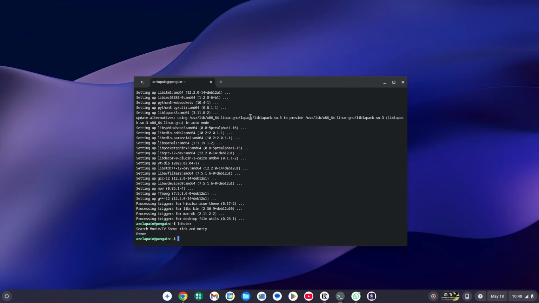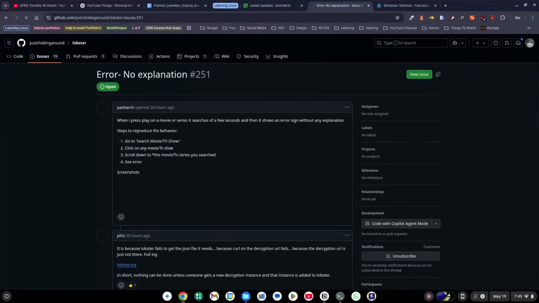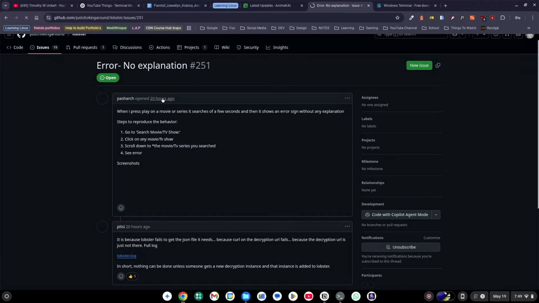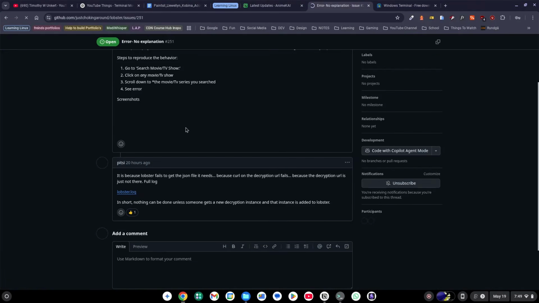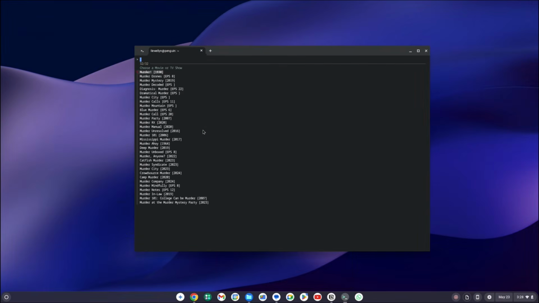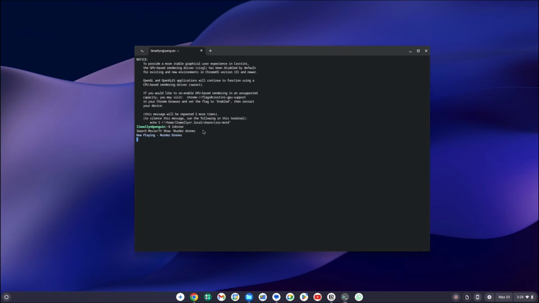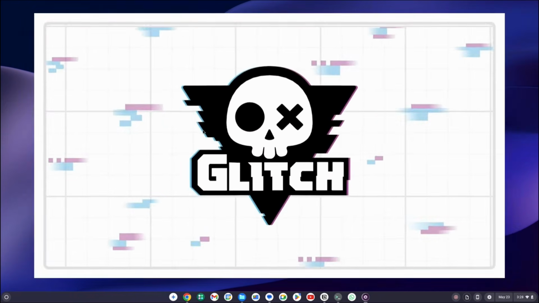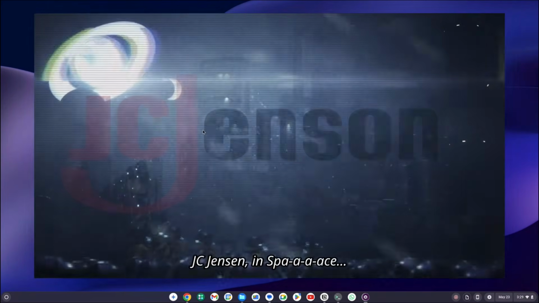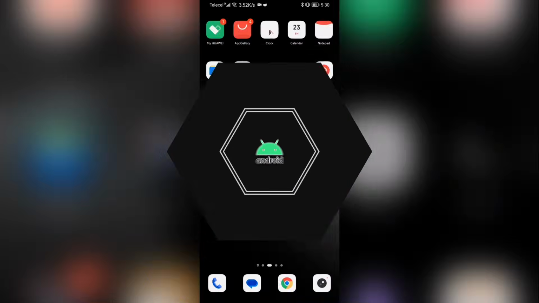It was an error that came from their official GitHub. I went to check and apparently there was some issue that they were having, something that deals with the decrypt or whatever. But then I gave it a bit of time. They fixed it. I tried again and it's working now. As you can see, it is working. Lobster works on a Chromebook perfectly and I've shown you how to do it.